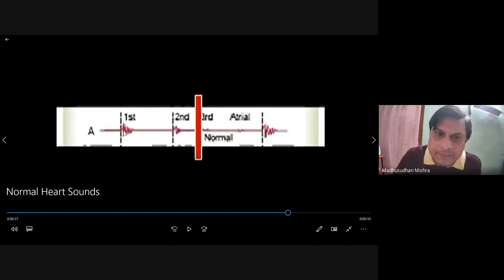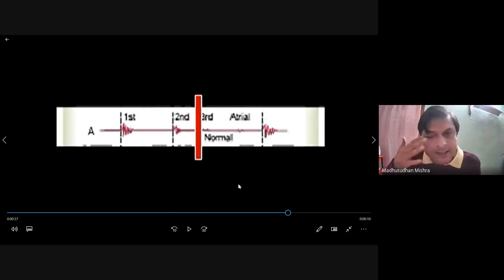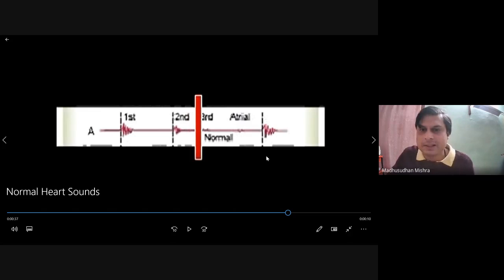The timing from S1 to S2, which is less, is called systolic time, and the time between the second heart sound and the first heart sound is known as diastolic time. So the systolic time period is less compared to the diastolic period. In some diseases this time interval may be affected, but in healthy persons the systolic time period is always less than the diastolic time period.